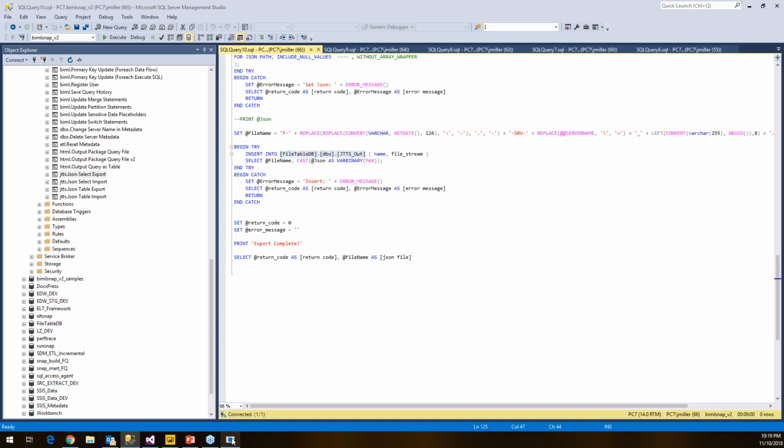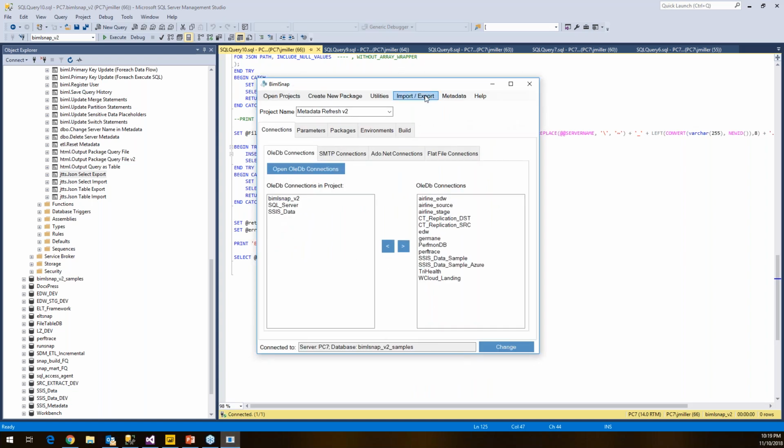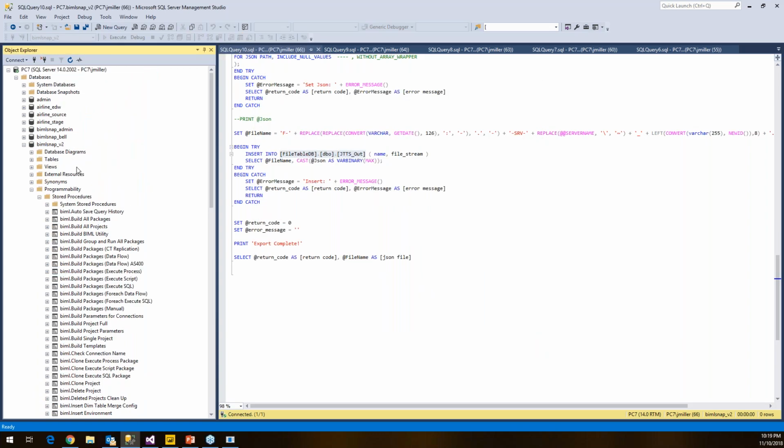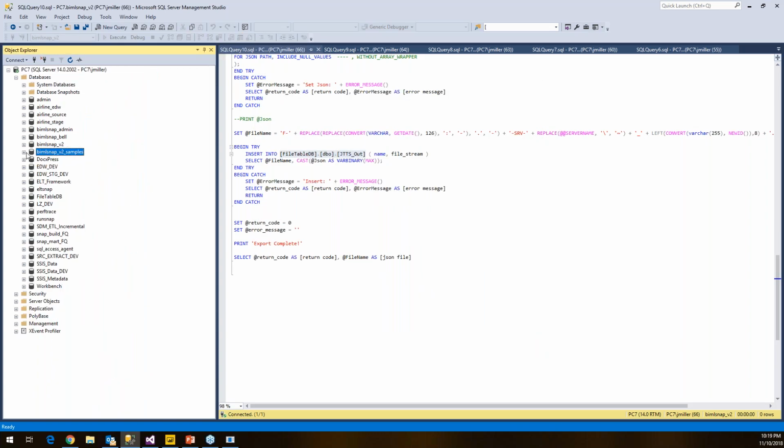The front end uses this, and so I can take this entire database, which is here. Let me show you. Export this database tables to a JSON file. And so on PC7, which is a server, my PC, this particular database, BimlSnap v2 samples, which is right here.